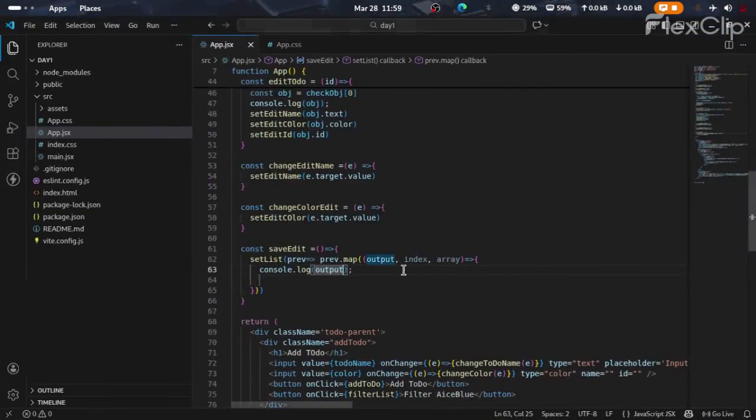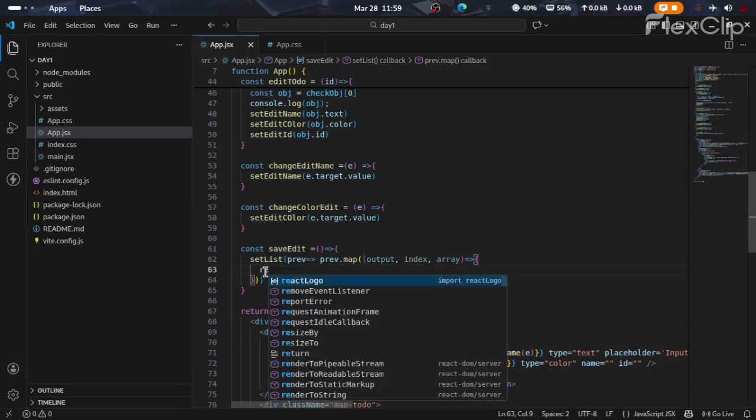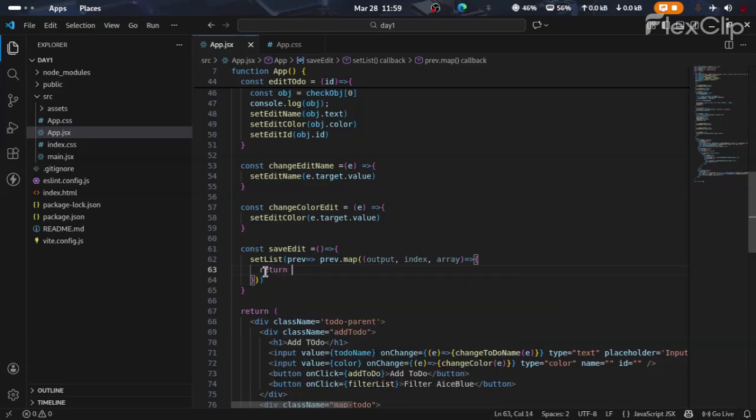And the reason is because, as I said earlier, the set list expects a return statement, which means it expects something. Since you don't want the value of this variable to be this, you need to provide something else for it to change to. Since we didn't provide anything for it to change to, we just tried to map out all the values in it, it will return back undefined. So how do we return back all the values? If I want to return back all the values without any problem, I'll use a return statement and then return the output back to the array.